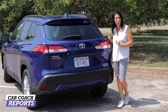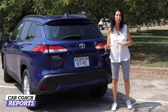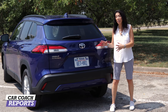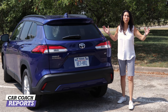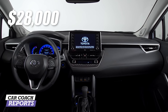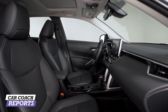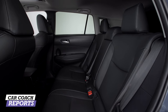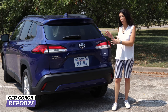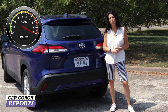The most important part is the value. It starts at $22,100, and all-wheel drive is an extra $1,300. If you purchase the XLE and load up every single option, you'll come in around $28,000 — an impressive value compared to competitors. As a consumer, you have to look at resale value and residuals if leasing. Hyundai and Kia offer competitive pricing, but Toyota's resale value is strong. For value in this category, the Toyota Corolla Cross earns a 10.